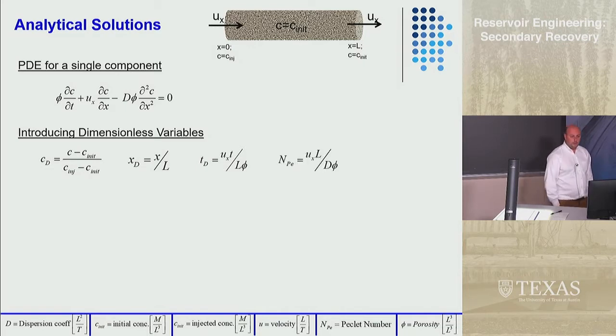And then we have the Peclet number, and the Peclet number is the ratio of advection to dispersion. So advection is clearly in the numerator. You've got the velocity, and dispersion is the denominator, so you get D. So if you're flowing very fast, and very fast is all relative, even 1 foot per day is pretty fast in reservoirs, then your Peclet number is large, and then advection dominates over dispersion. And in fact, you might be able to ignore this dispersive term altogether, which simplifies things.